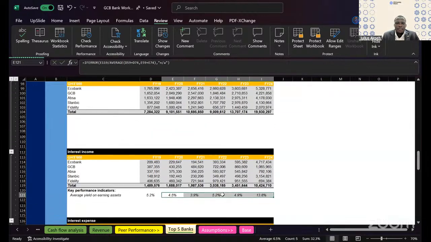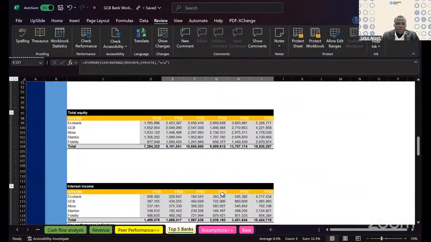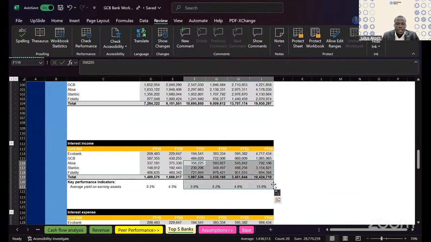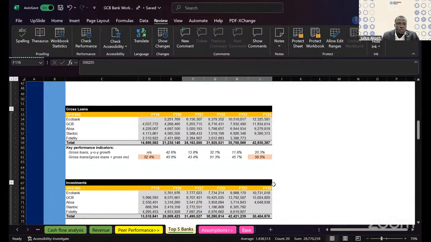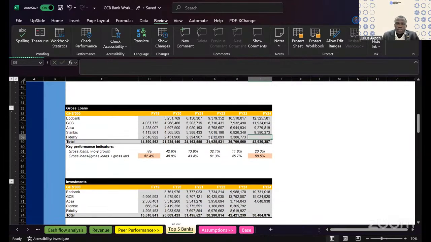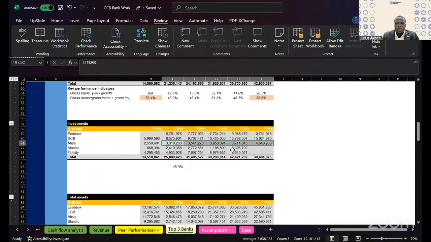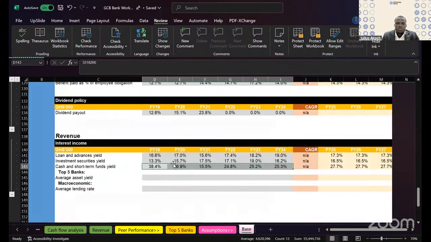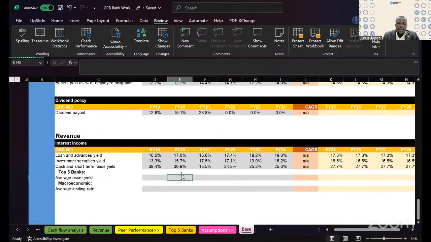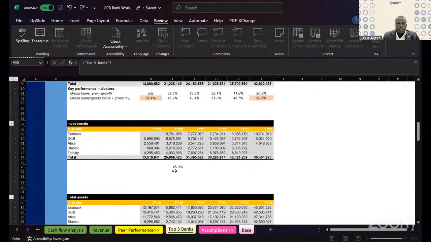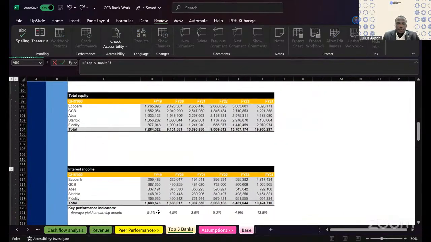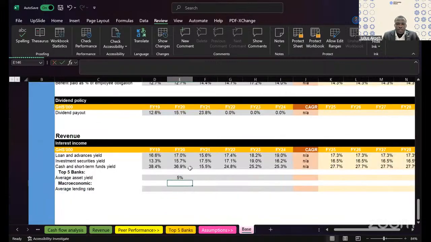But even if you look at the figures that I'm getting, let's see whether I have all the data points. I have for interest income. Let's see for gross loans and investment. 2024 is not a good year for me. 2019 is not a good year. So I'm going to rely on 2020 to 2023. Those are the years that I have the full data. So let's see 2020, then right to 2023. So I will rely on these ones.